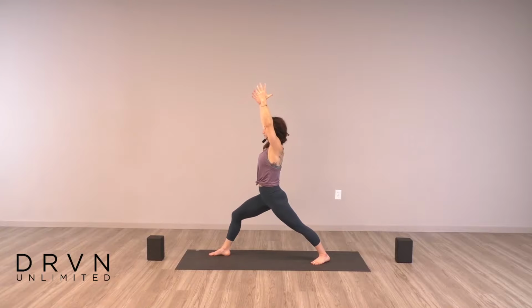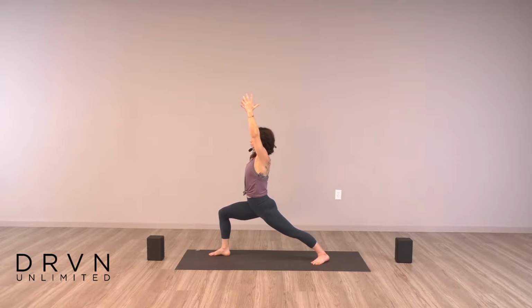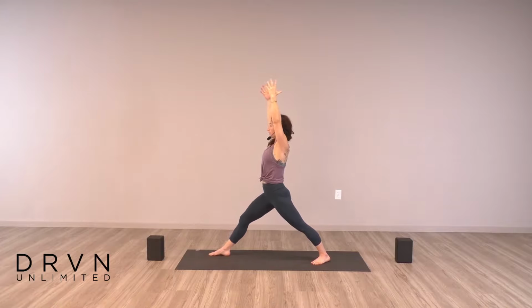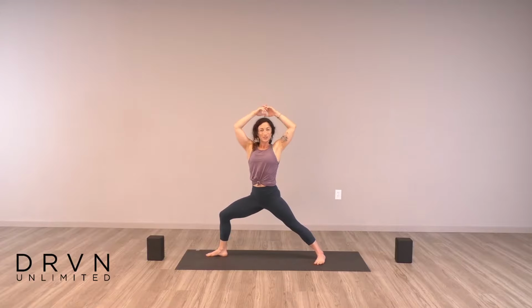Inhale, straighten. Nice, you guys. Exhale, bend. One more time. Inhale, straighten that right leg. Exhale, bend, and we'll stay here, and we're going to turn to warrior two. So legs stay the same. Turn your torso to the left.